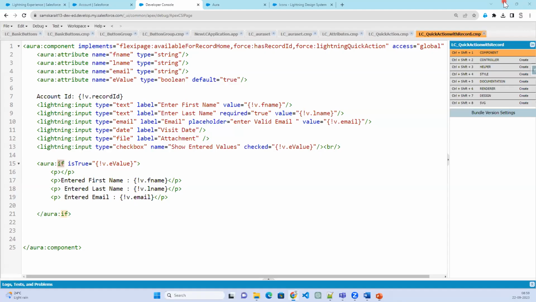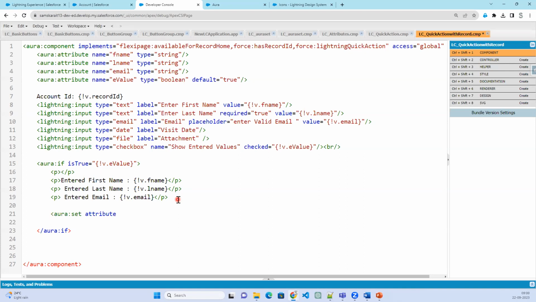Now let me show you that value. Now whenever it is false, I wanted to show you some text values. Now how do I show it? Let's say here, within the if condition, we need to specify aura set. Aura set, and then I'm going to use the attribute.